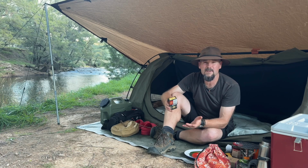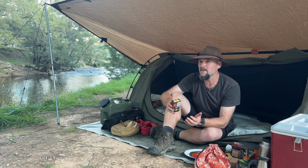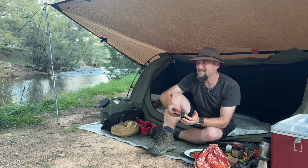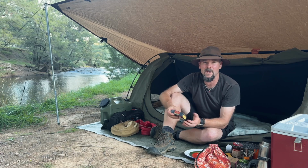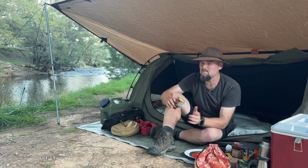And who needs a fire anyway? It's summer. If it's 35 degrees, you don't need a fire to cook. It's the same at home. I don't like using my oven or stove when it's bloody hot inside. So I don't know why you need a fire when you go camping. As nice as it is in winter, in summer, no, not at all.